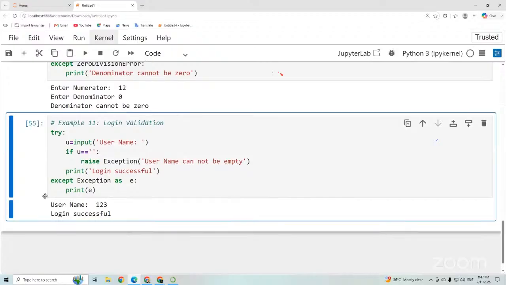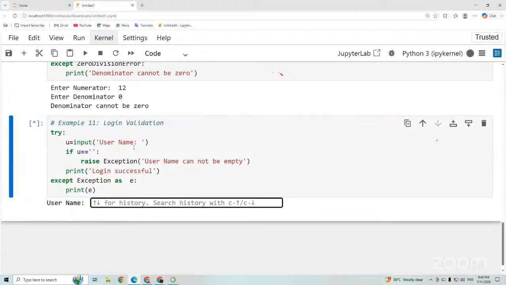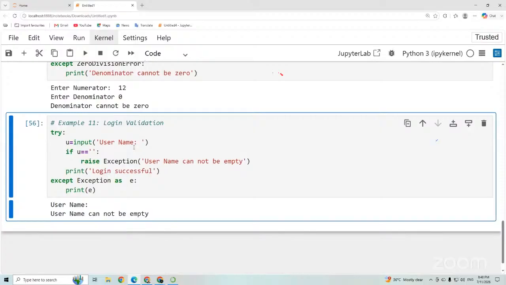Yeah, so you can see now, if you enter a value, the name of the user, whatever you have used, only then will this login. Otherwise, if you are not entering any value, the value was empty, so the message is "Username cannot be empty." You can see here. So we have to enter the value, only then the login will be possible.